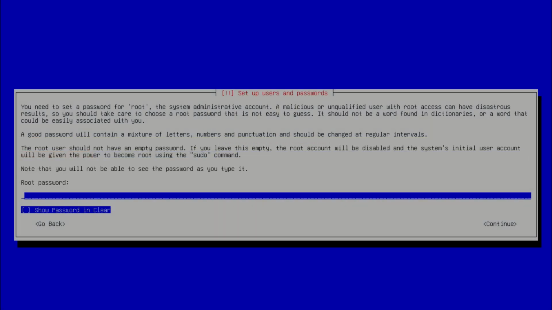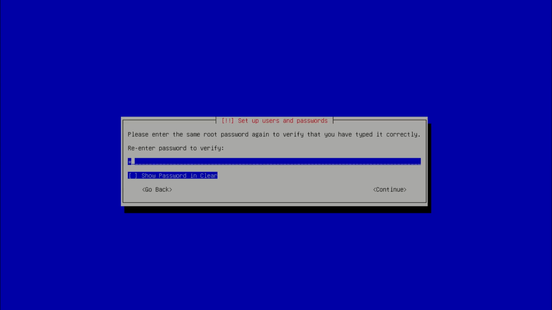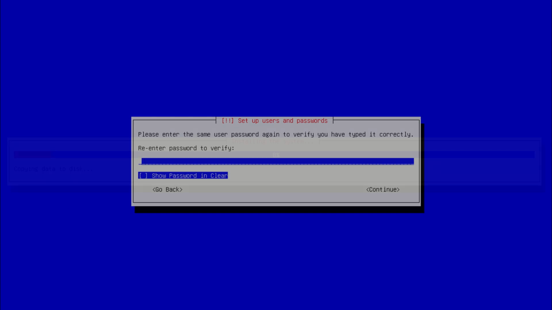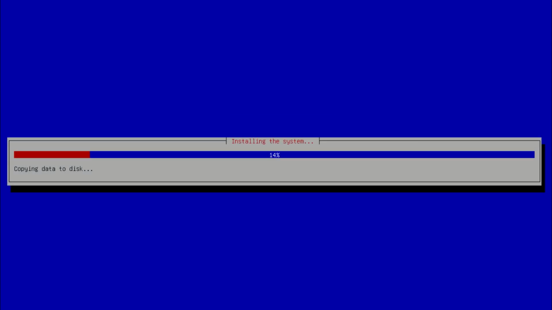You will be prompted to set the root password. This is the administrator password for the Hedgehog operating system. You will be asked to type this twice. Next, you will be prompted to create a sensor service account password. This user password should be different than the administrator password entered a few moments ago. After the passwords are entered, it will start up the partitioner to begin installing. This will take 5 to 10 minutes depending on the speed of your machine.